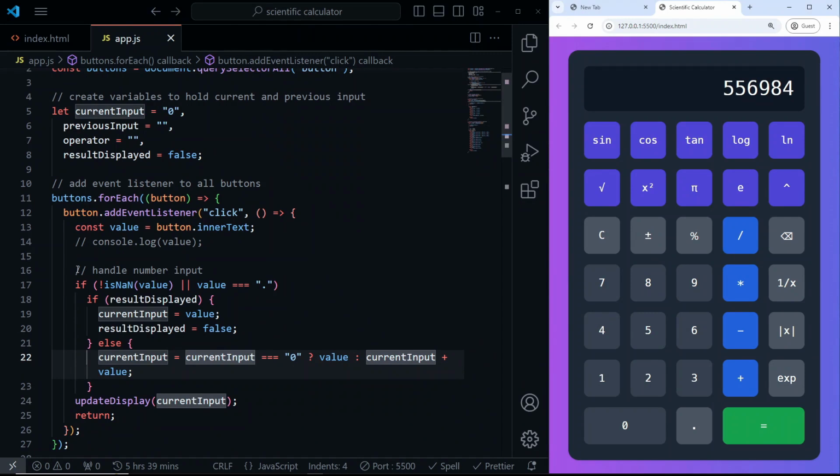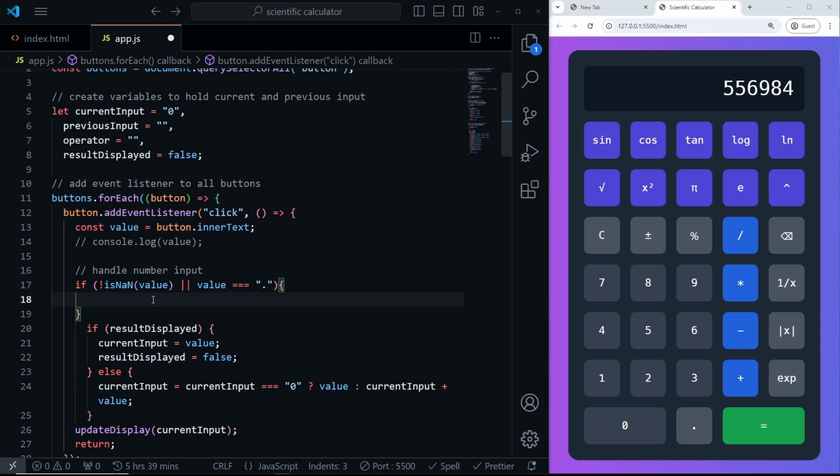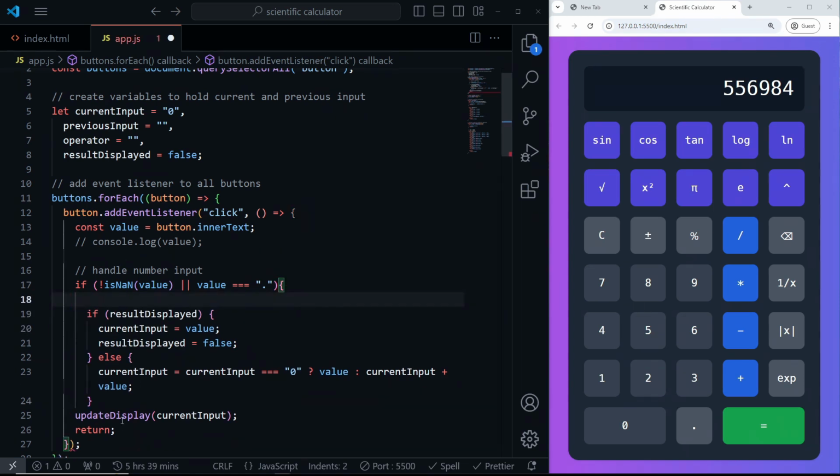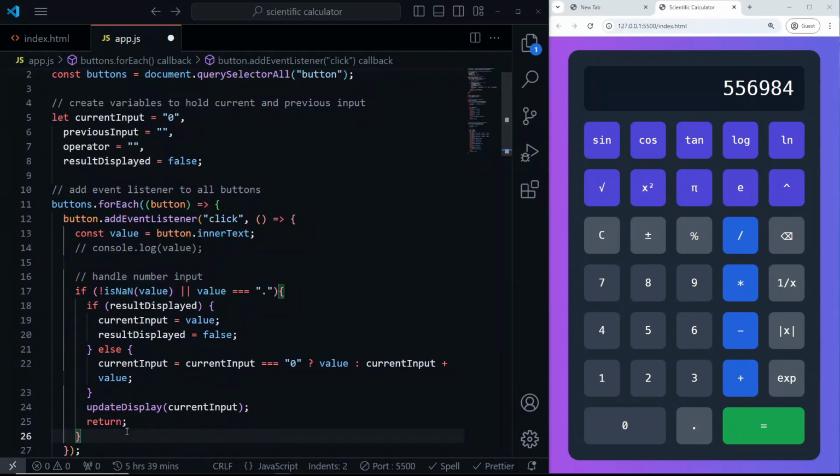So the next one after this, okay, this is JavaScript. It is semantically correct, but to avoid confusion, you can as well close this. JavaScript will allow all that. All right.